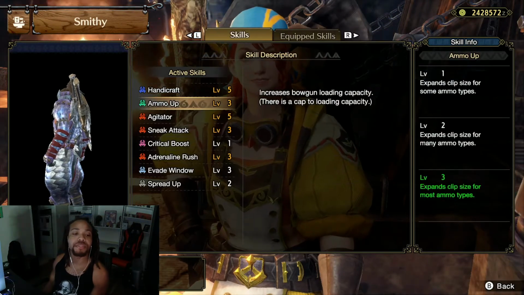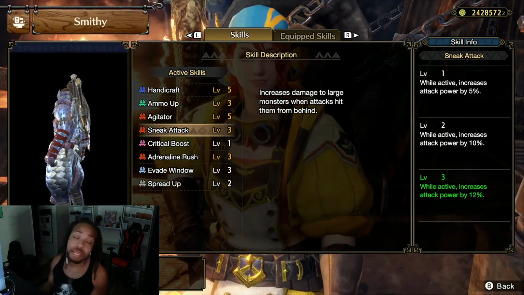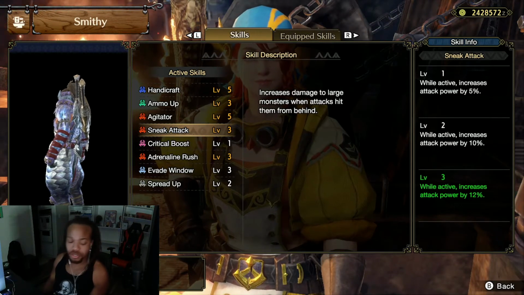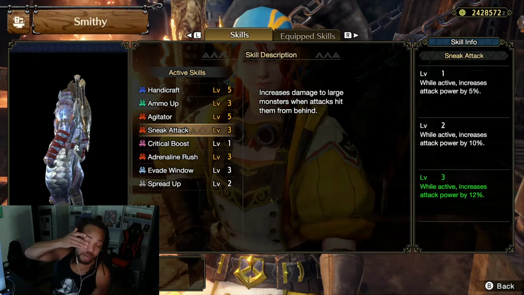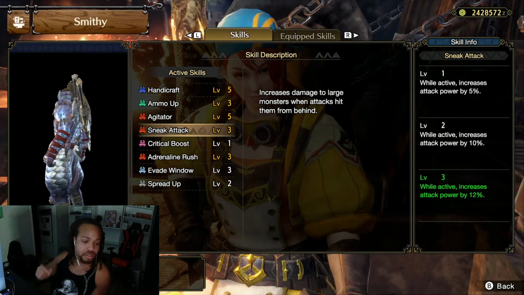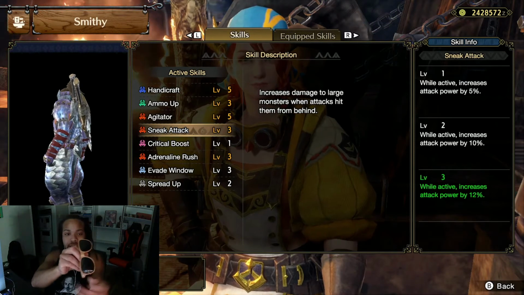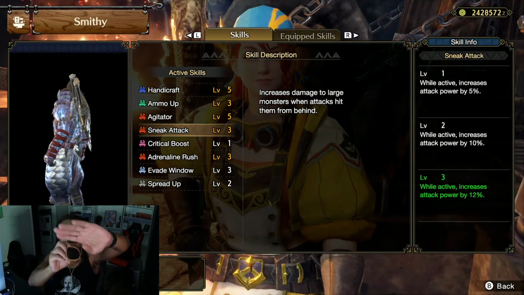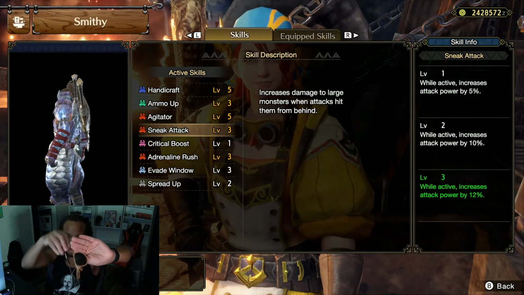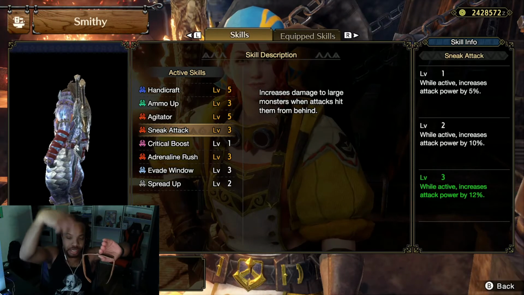Okay, so let's read the description for sneak attack. Increases damage to large monsters when attacks hit from behind. Bro, we're playing Xenoblade in Monster Hunter, okay? We're out here doing Back Slash. Dog, it's crazy. So, from what I hear about using this, there's a midline. If a monster is, oh god, I'm gonna pick up an object here. Yeah, cool. If a monster is these glasses, let's call this the head and this the tail. If you cut the monster in half right here, any attacks that originate from behind my hand, you gotta stand back behind my hand, any attacks that happen back here are going to get the benefits of sneak attack.